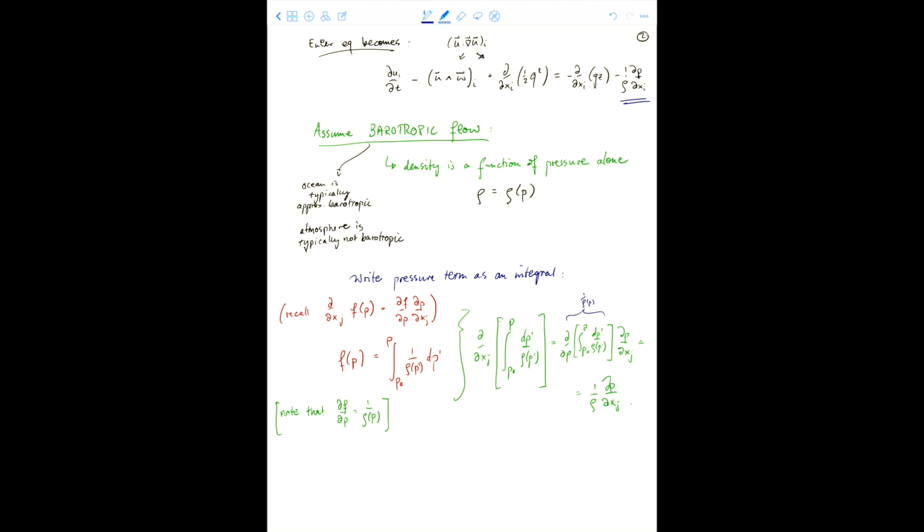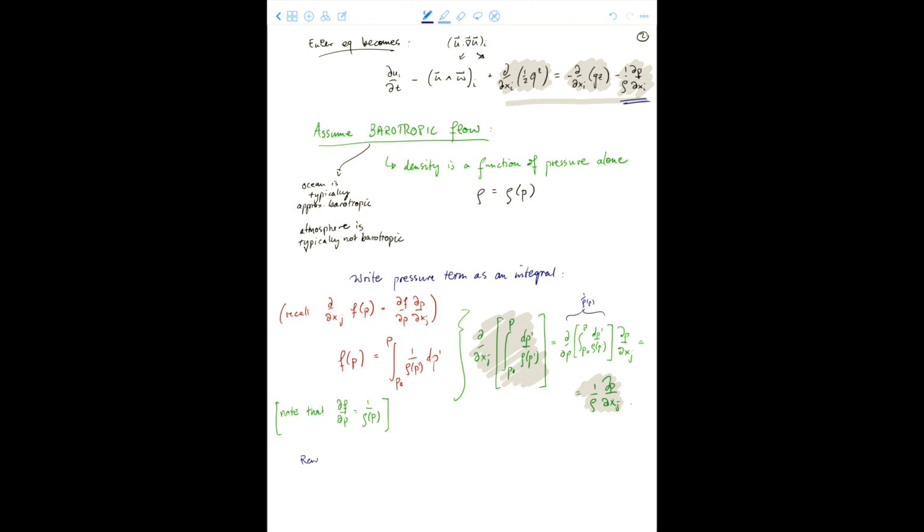So now, if you look at these terms in the Euler equation, you see that these terms are both gradients of scalar quantities. And what we've just done down here is express the pressure term also as a gradient of xj, this third term up here. So we can express these whole three terms as the gradient of one scalar quantity. So let me write that out.